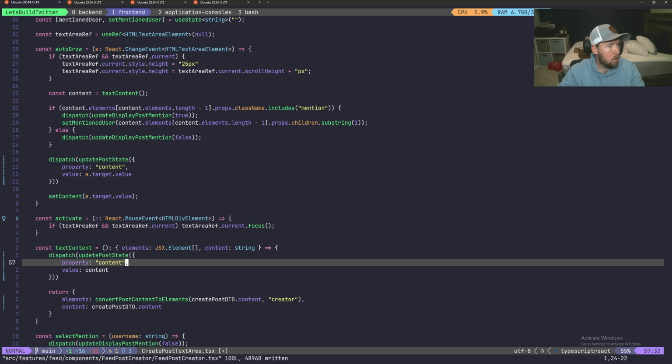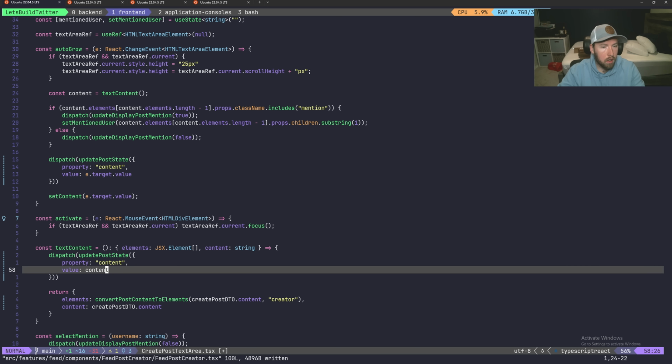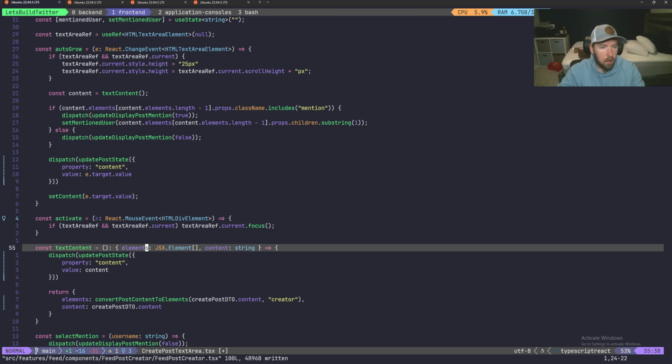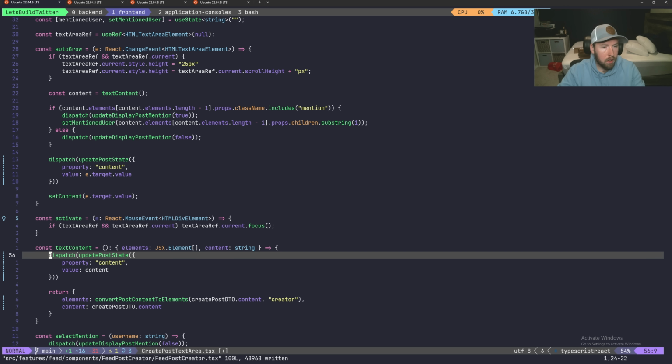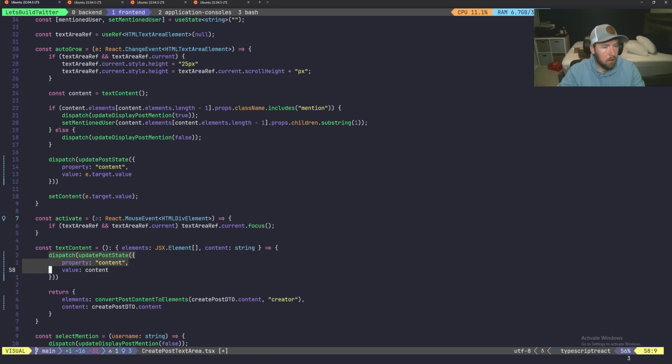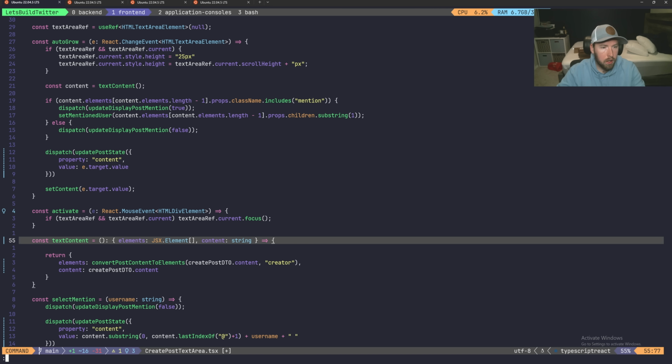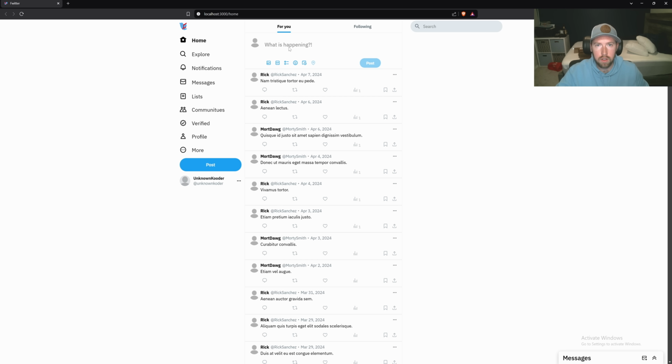but I'm not 100% sure because it can't be e.target.value and we're taking in content, or we just don't need the dispatch here. I'm not sure. We might be able to get rid of this. Honestly, I don't know why this is here. So I'm going to try to get rid of that and see if our infinite loop stops and make sure everything still works. That was definitely it. Now can we type? We click on it, it starts. Hello, we are typing. It seems like the bug is fixed.